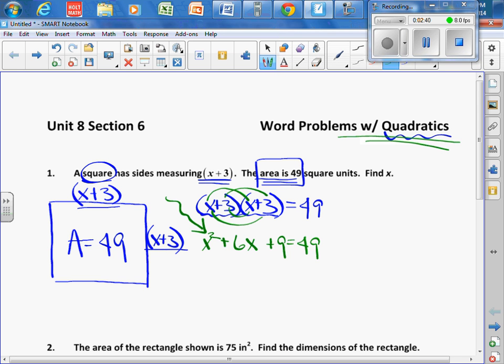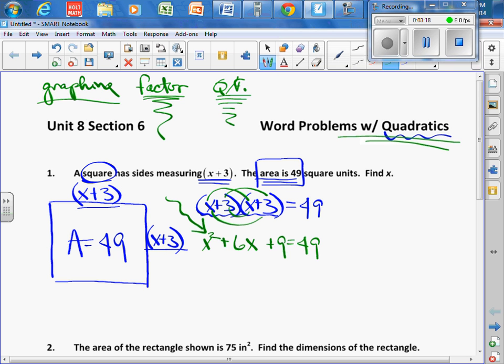Now, since this is quadratic, there are several ways we could solve this equation. We could do so by graphing. I don't think we're going to do that, right? I don't even have any graph paper here with me. I could factor it. I could complete the square. We talked about that a little bit. We're not going there. I suppose I could use the quadratic formula. This works every time. This is fast if it can be factored.